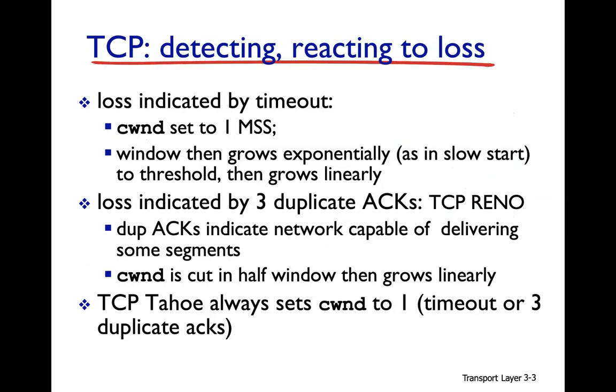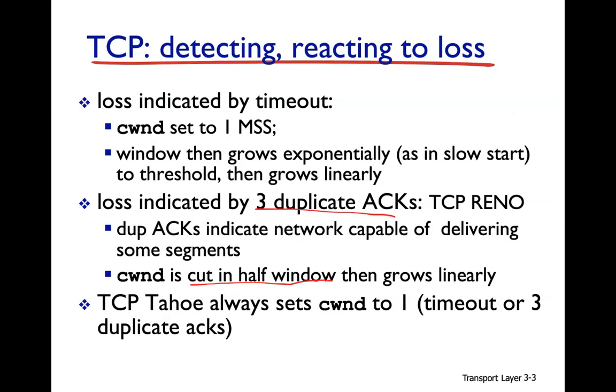So for TCP Reno, if you have 3 duplicate ACKs, it will cut the window in half, right? If you have a lost ACK, then you will go back to 1.